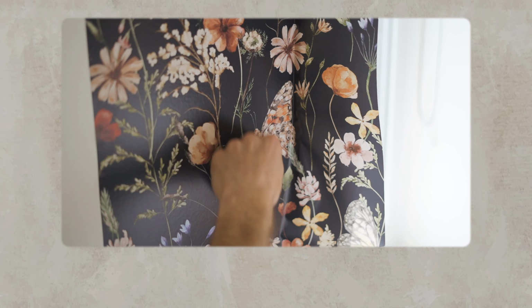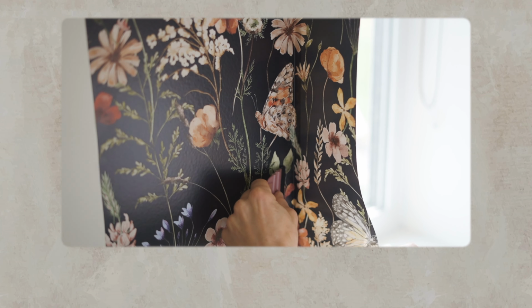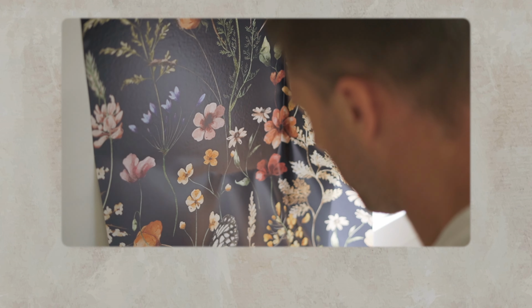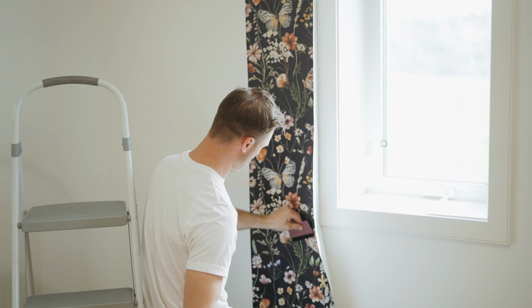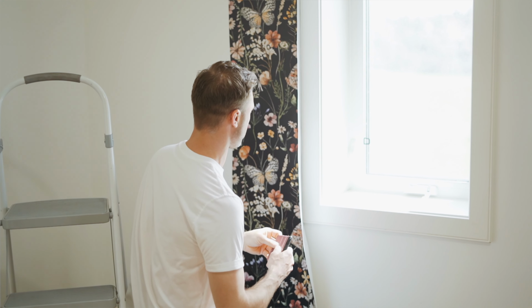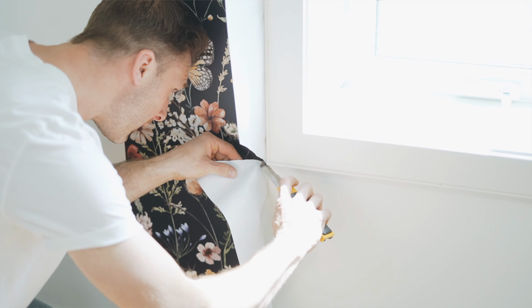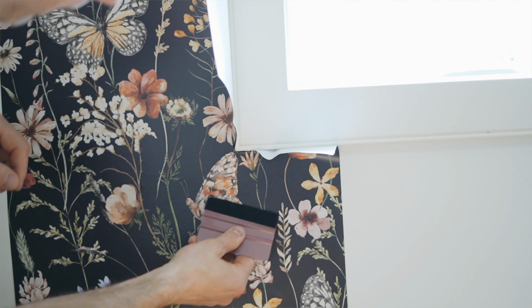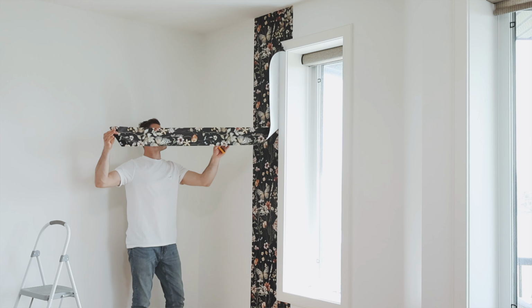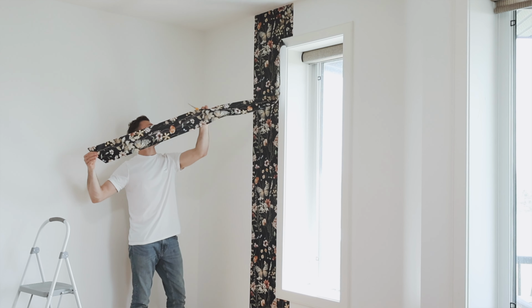Continue down the wall until you've reached the top of the obstacle. Carefully cut a slit to the top left corner and press the wallpaper into the top of the trim and the sides the same as you would with the baseboards. Continue down the wall, and when you've reached the bottom of the window, cut another slit and run the wallpaper firmly to the trim. Once finished, trim the excess away and make sure to firmly squeegee around the obstacle to ensure good adhesion.